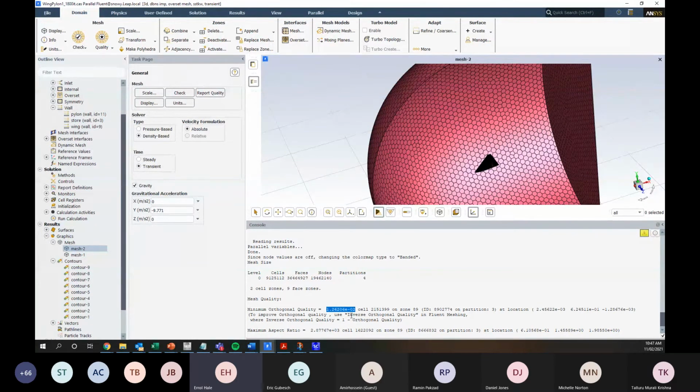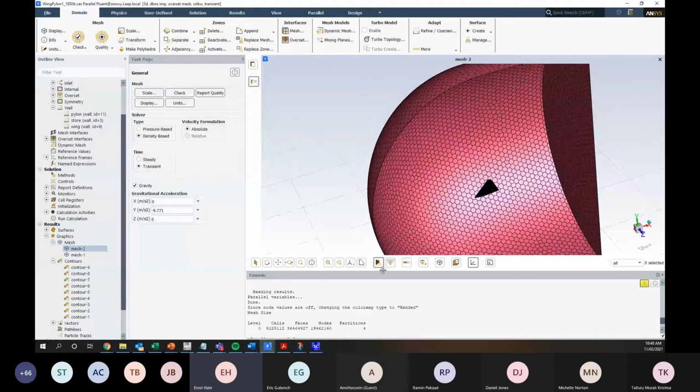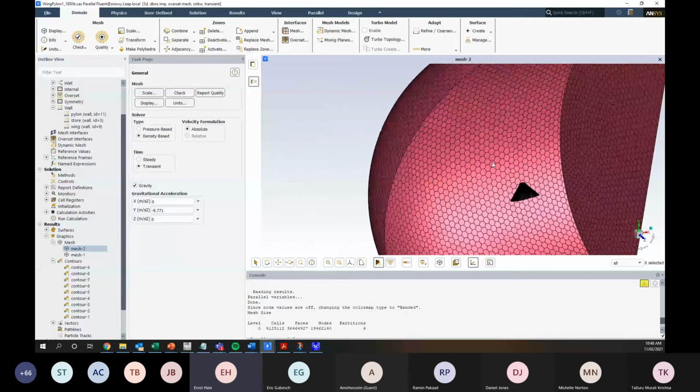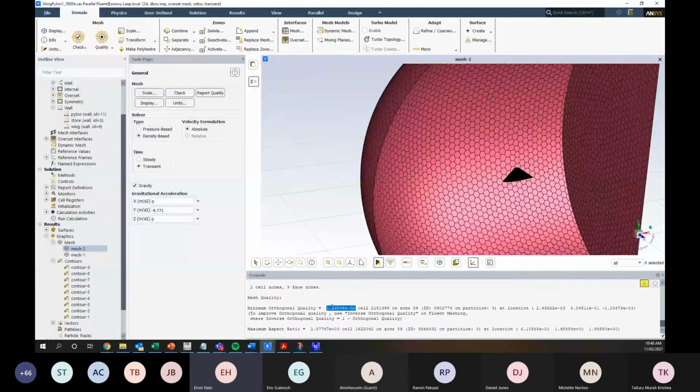Sometimes you can still get decent convergence stability with a lower mesh quality, but we want to remove the possibility that that's even the case by having a high enough mesh quality of 0.15. Once again, everything we talk about in CFD is very case specific. There are not often golden rules that apply to everything, but that's the point with minimal orthogonal quality.